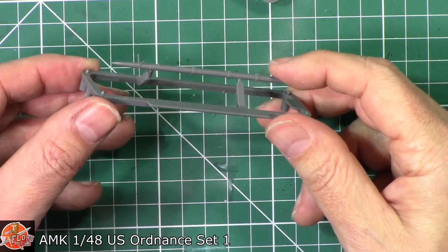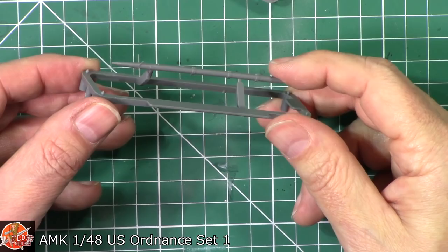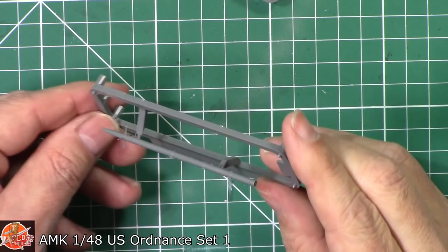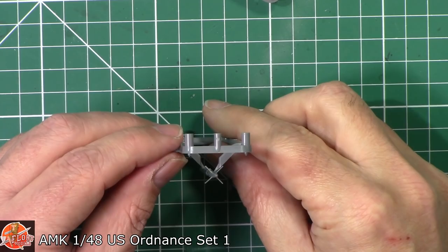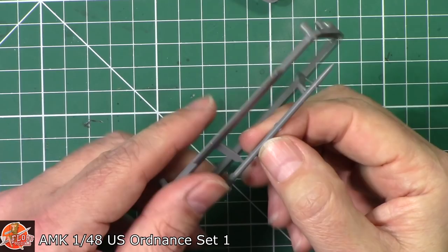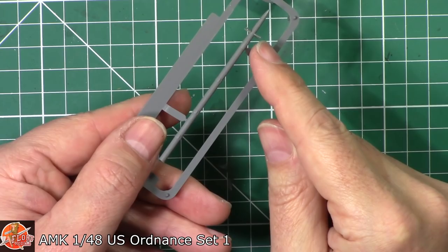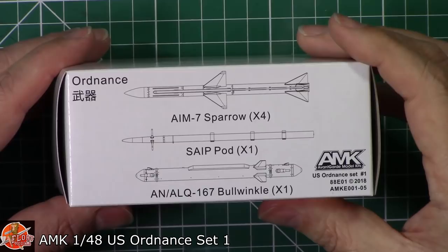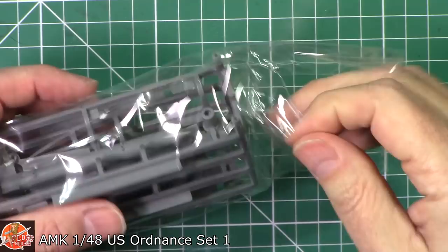You've got the actual antennas on the outside as well here. This is technically a Sidewinder which, instead of a housing warhead, is just packed with electronics to send out data on the aircraft's position in the world — obviously for ACMI recording and things like that. But again, one piece — nothing to actually add to that whatsoever. No alignment issues, and you can see the fineness of these aerials, which is the very clever mark. Not only does this not have a centre seam, but these aerials are as thin as you'd get with photo etch. Very, very clever indeed. You actually get two of each of those.